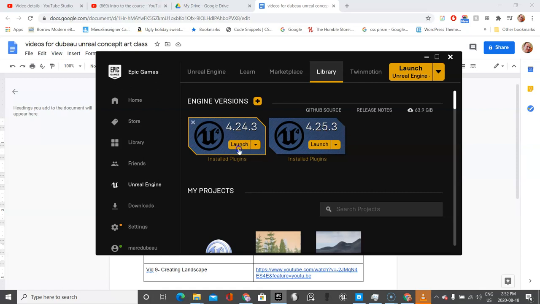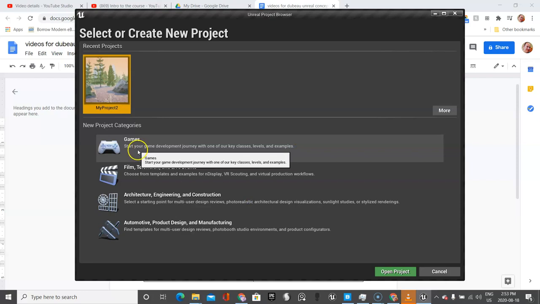If you're going to do this with students, you should spend a couple hours figuring it out and doing it briefly by yourself to make sure everything works. In particular with school computers, there are sometimes security settings that you need to work on with your administration to make sure everything works. So I'll click launch and it will begin to start the project. The first time you use this, it'll be a little bit slower.